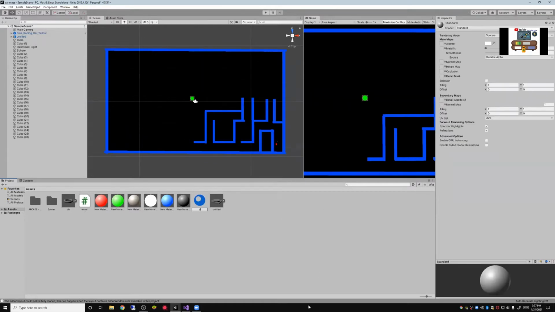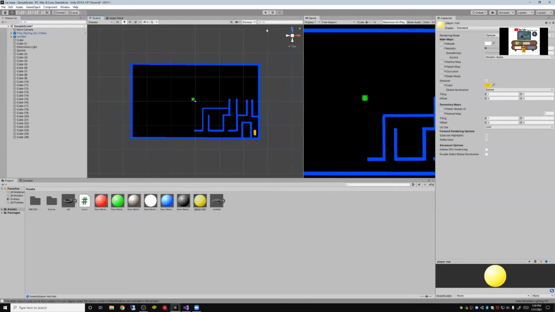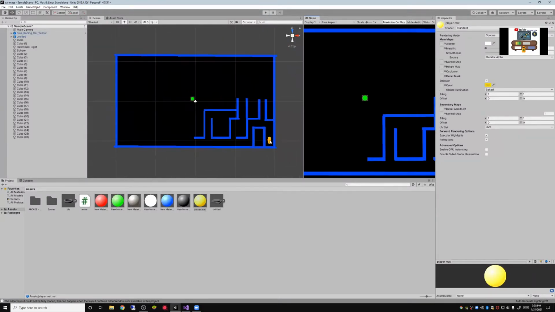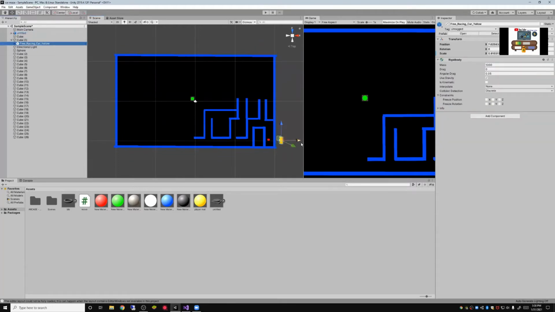I'll call this like player, and I'm gonna make this an emission, and I'm gonna set this to yellow, which is the color of this car. And yeah, that seems like it did. So now it looks like the car is fully lit up. So I'm just gonna remove this, and you know what? Maybe I can just set this cube right here, and I can make this car like this, and now it's basically that player.